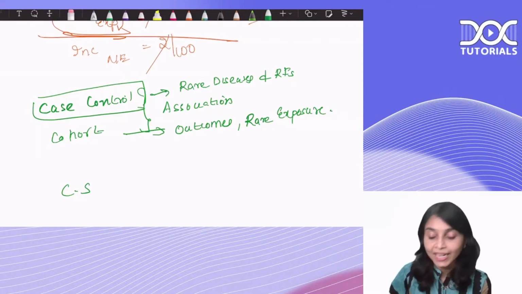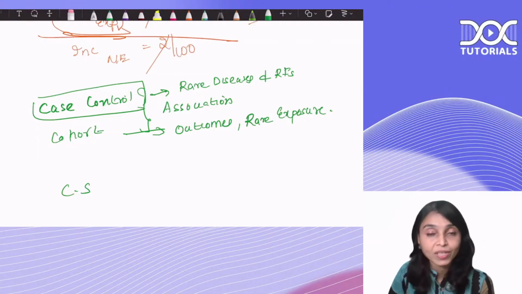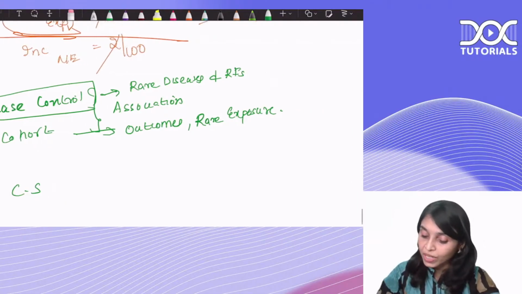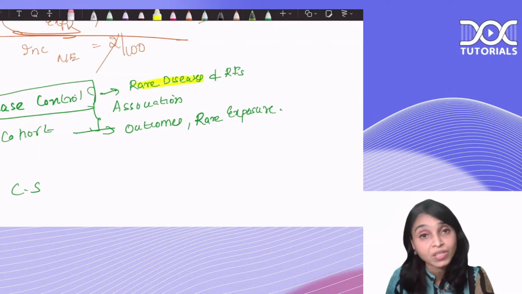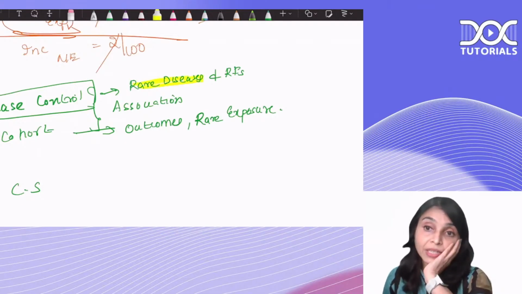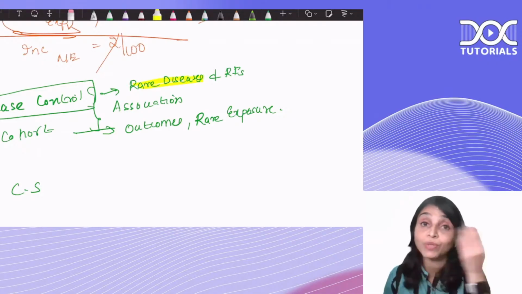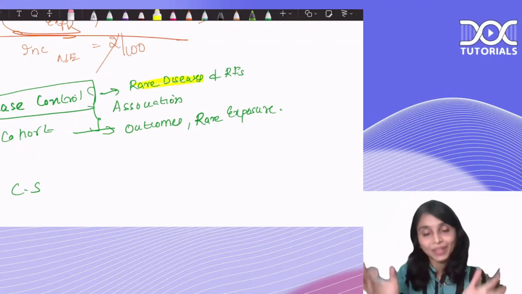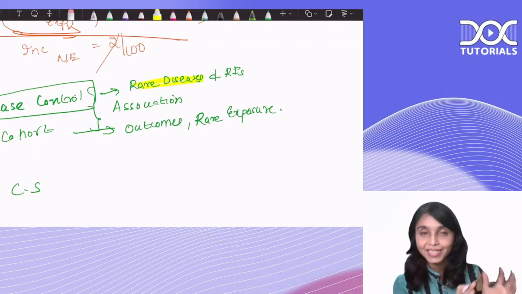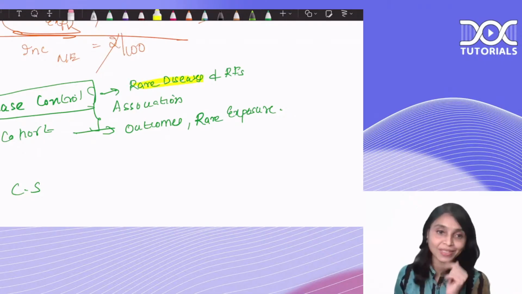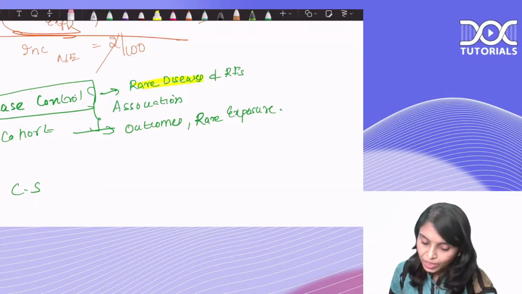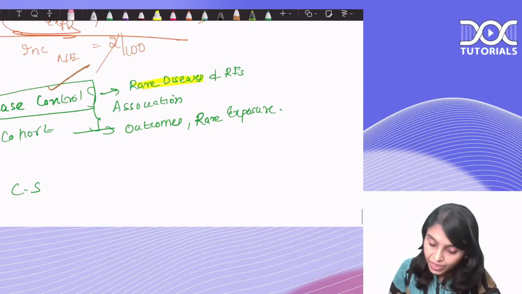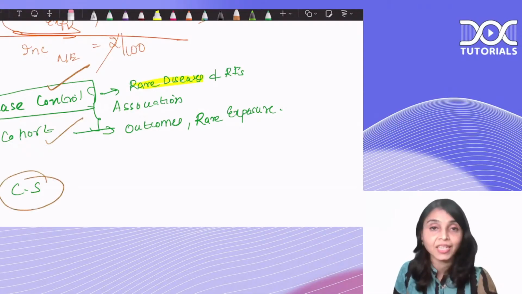That means, guys, in case control you're starting with diseased and non-diseased, right? So that is used to study rare diseases. Because for studying rare diseases, haven't I told you, cohort is not good. If it is a rare disease, you may have to wait for 20, 30 years for that disease to happen, right? So why don't you start the other way around? Start with all those rare cases, put them as cases, then you take a group of controls. Am I clear?